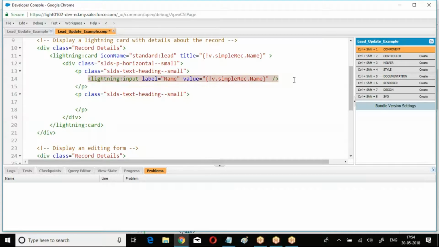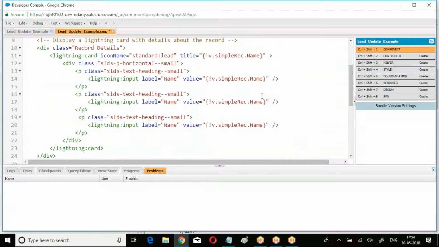Then I want to take phone. So what did I do? In the lightning card, I took the title and three input components: label name, label phone, label email. So a component is created.